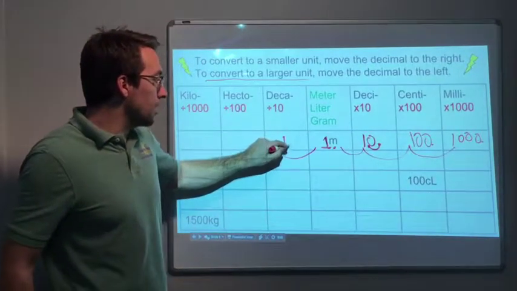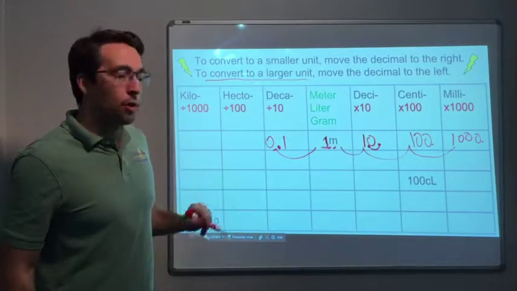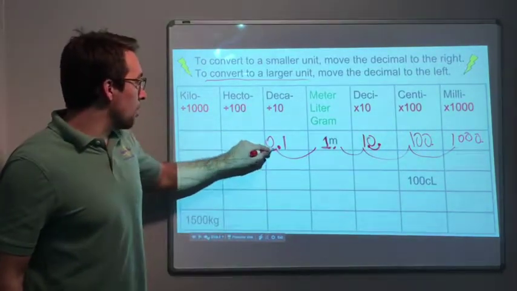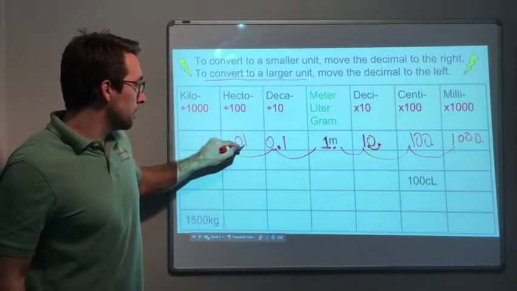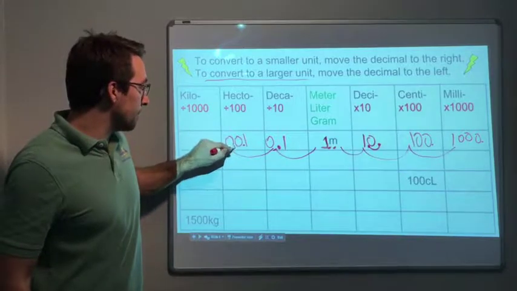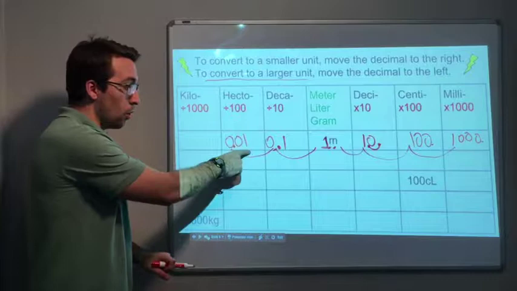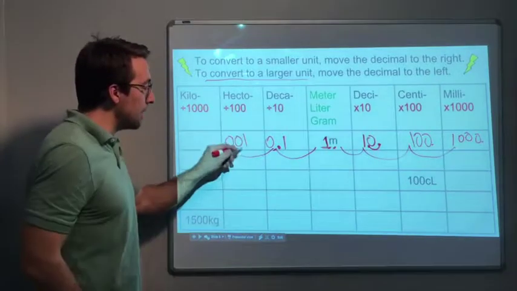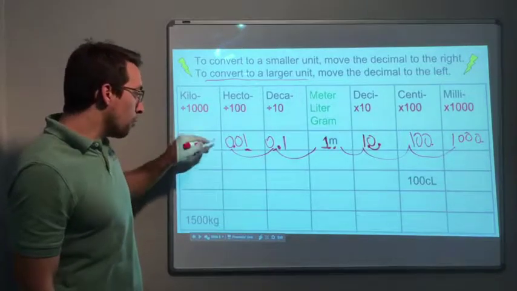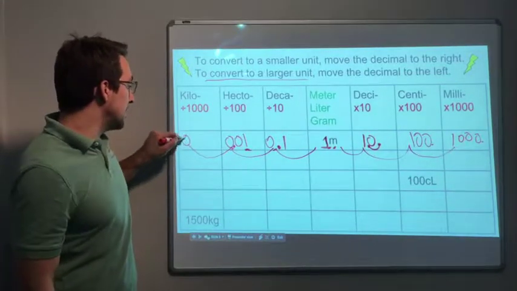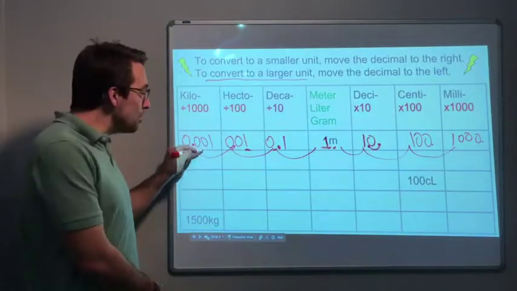So we started with 1, and we're going to move the decimal 1 place. Look at that. So it's 0.1. And now we're going to go over 1 more place. We started with 1, went over 1, right? And then now we're going over a second one. Look, it's 1/100th. It's in the hundredths place because here's our decimal. And then we're going to go over 1 more place, all right? 0.001. It's in the thousandths place.